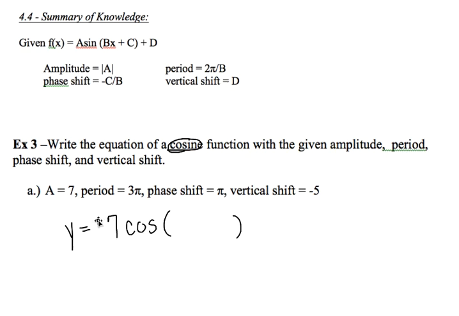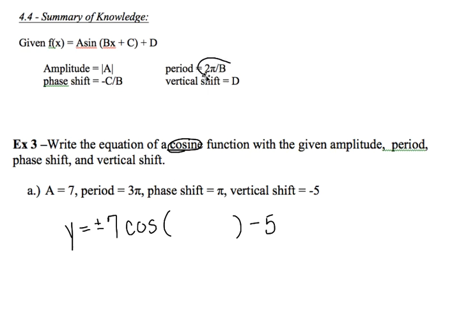And what you'll see in your textbook answer key as you go through some of the questions is that they're going to put a plus or minus out front because the amplitude is the absolute value of the number out front. That means that could be a positive 7 or it could be a negative 7. Okay, so the amplitude's the easiest one to write in there, as is the vertical shift. So I'm going to write that one next just so we get those two easier ones out of the way. If we're shifting down 5 units, that means I'm going to put minus 5 at the end here. That leaves me with my period and my phase shift. I'm always going to be calculating the period first.